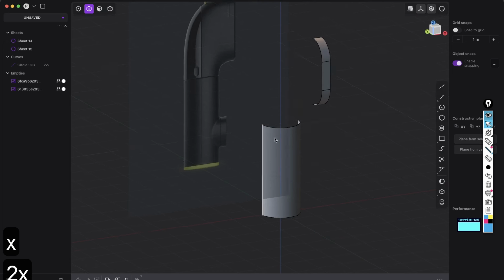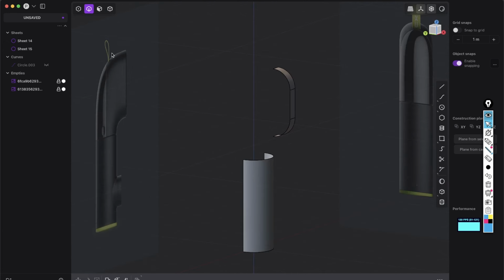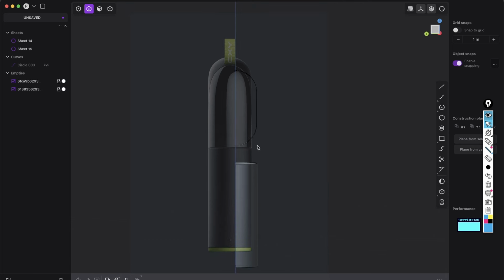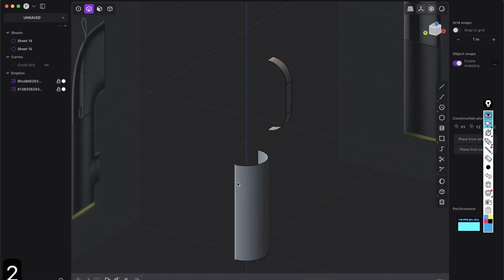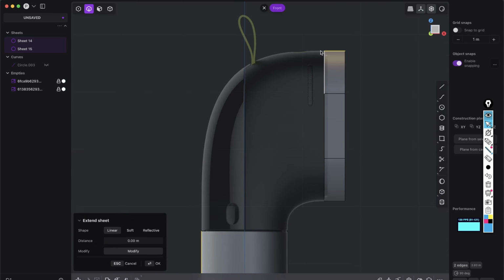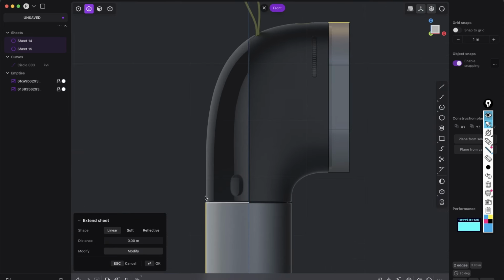Because if you know my tutorials, most of the time we work with halves. Why? Because first of all, we will anyway mirror it over. But now what's much more important is we have those two edges here, right? Because now you see they are showing in the exact right direction.